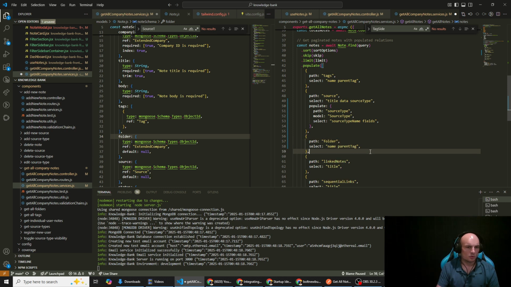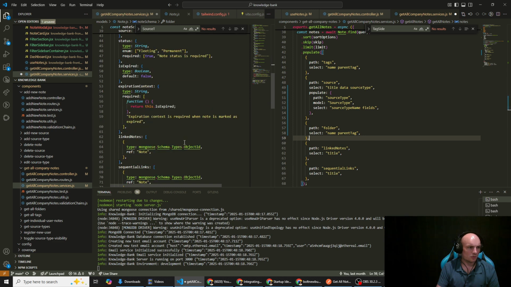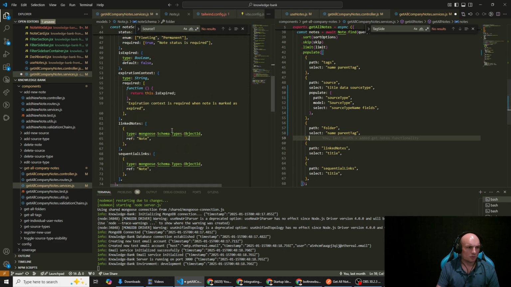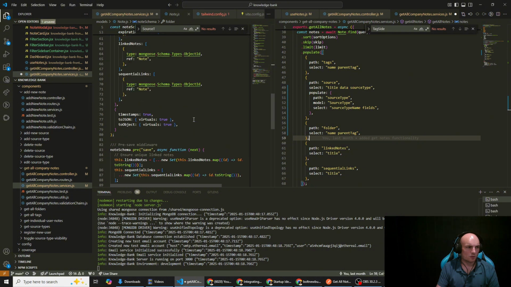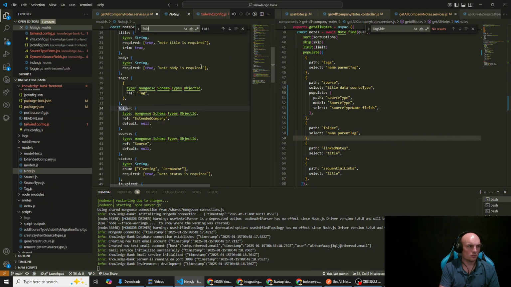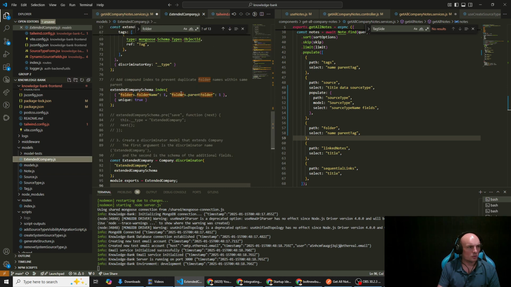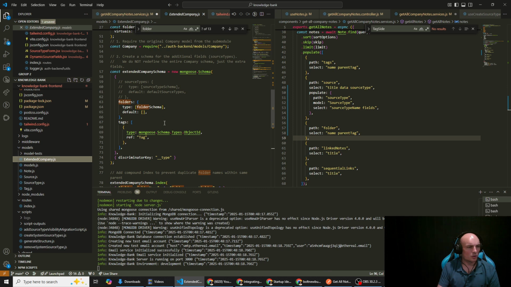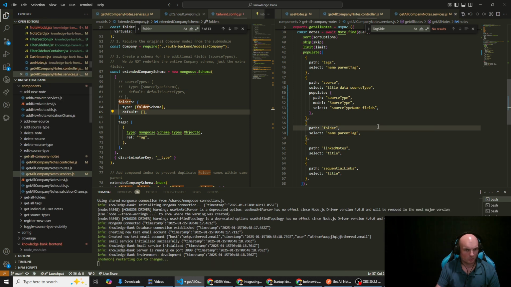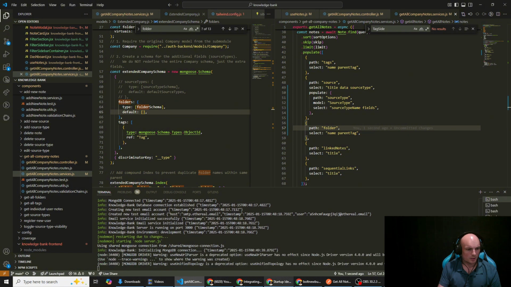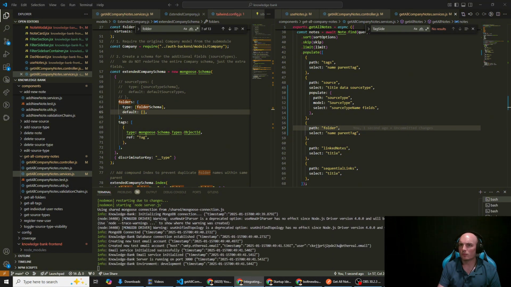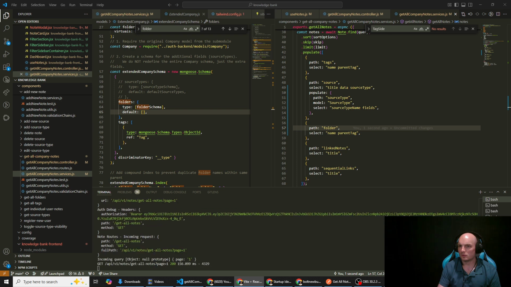Select. Doesn't have folder schema. I'm not 100% sure if that's correct, so let's try. If not, we'll just get okay, so it doesn't work.